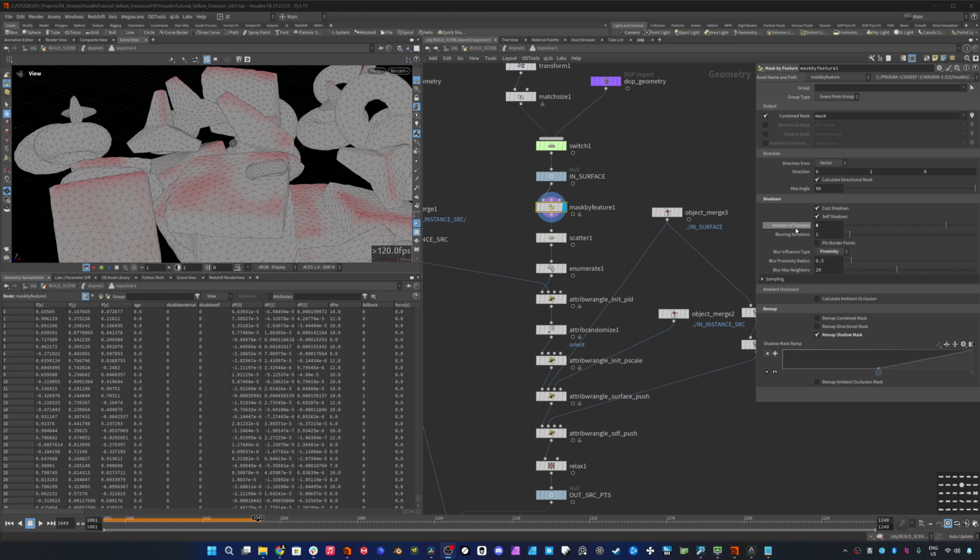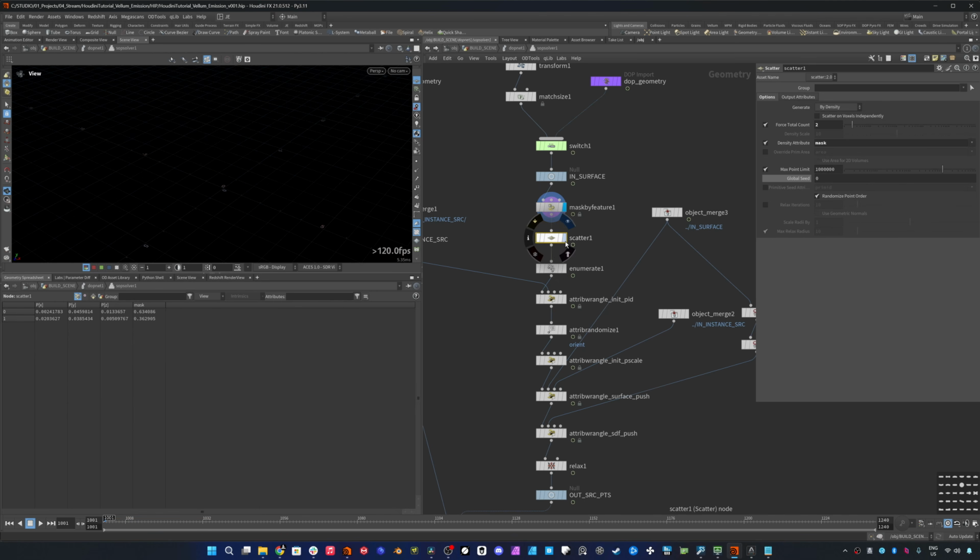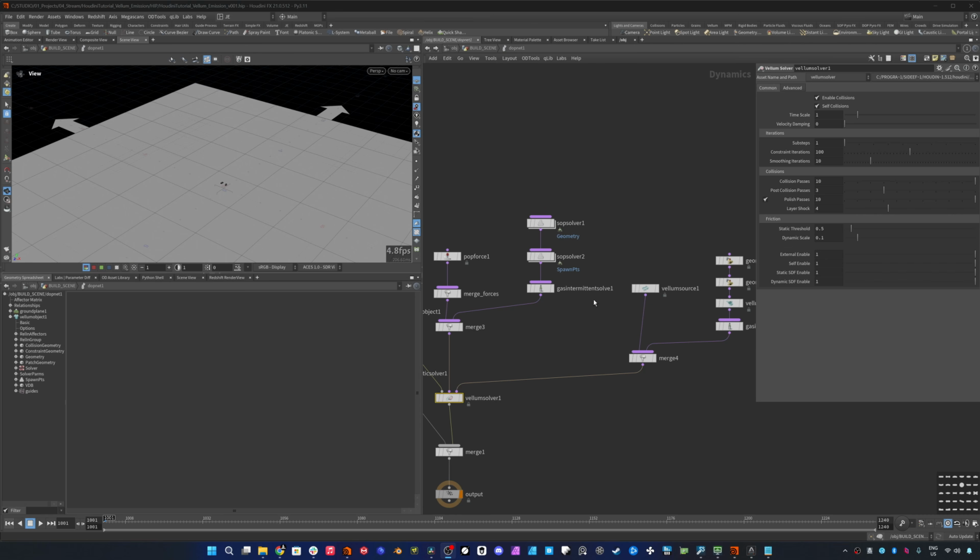And I'm actually going to reset the number of samples, and I'll just increase the blurring iterations instead. And then something else I added was in the scatter SOP. I just added a seed based on the frame number, and I added some random value. And for my final animation, I think I went into the Vellum solver and I added 3 substeps, and I lowered the constraint iterations to 60.